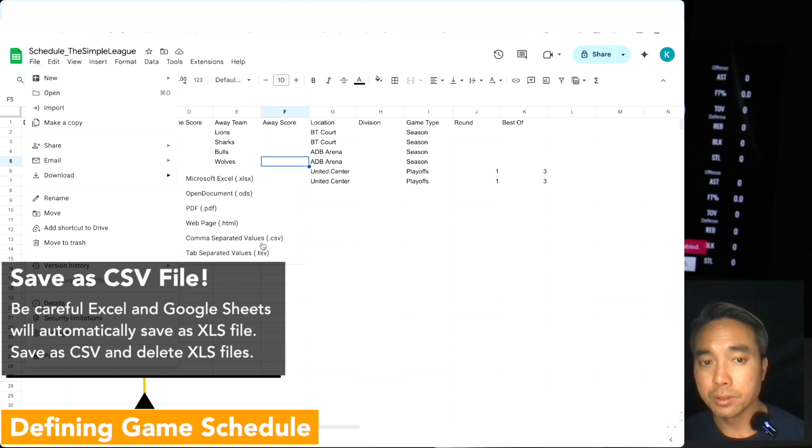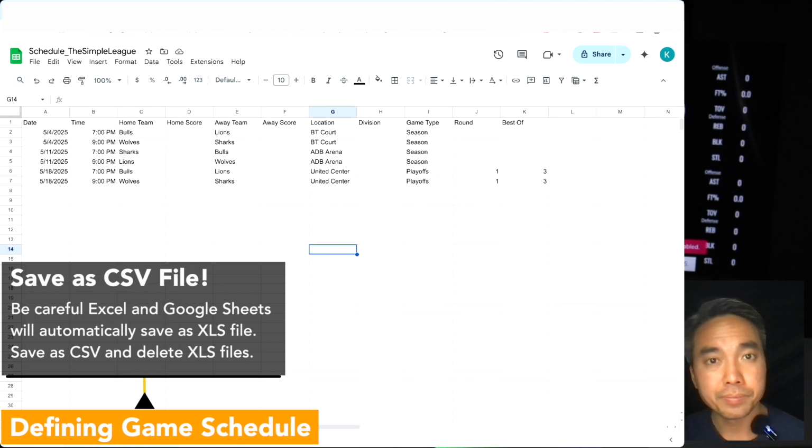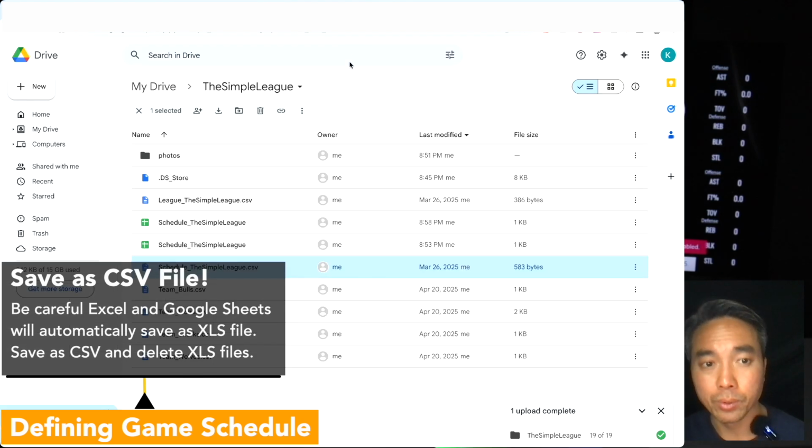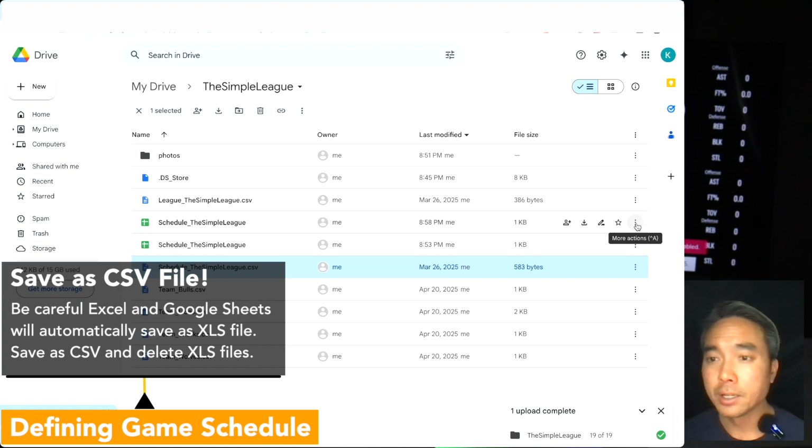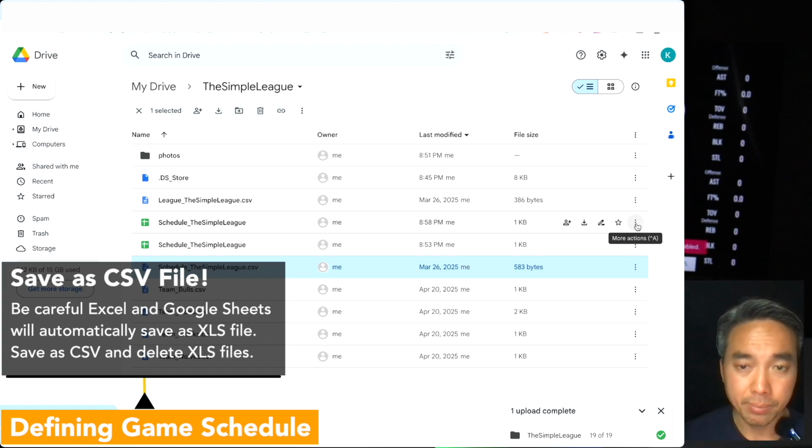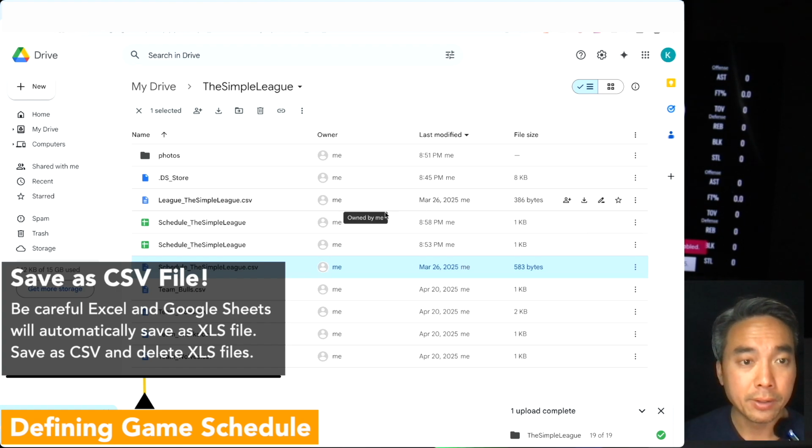So make sure you export it as a CSV file and then put it back into your zip file. I'm not going to do that here, but real important. You can see it created 2 different Excel files here that you can use to edit the information, but when you actually try to import it into the app, make sure it's a CSV file.